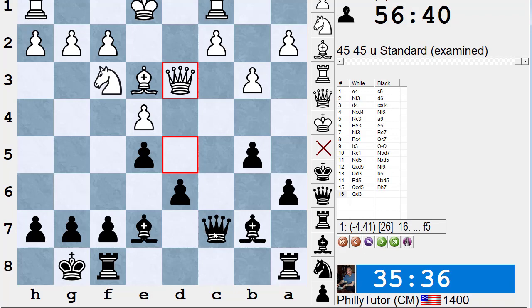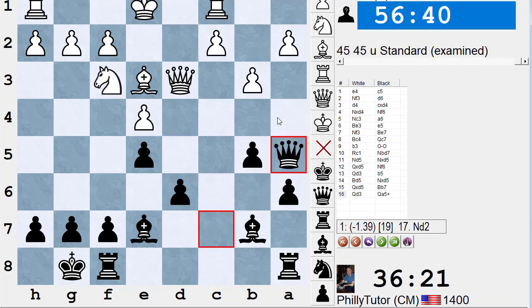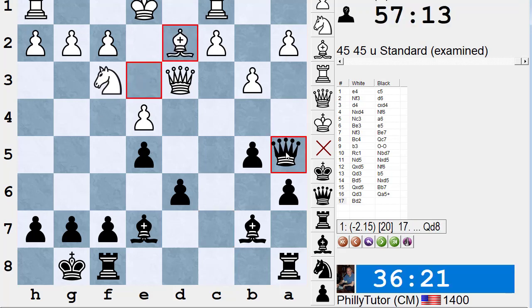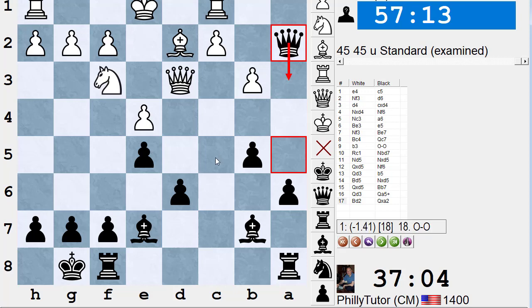Okay, well, I showed this to one of my students who was rated in the mid-thousands, and he said I should play queen a5 check and then take the a2 pawn. And it's true, playing queen a5 check and then taking the a2 pawn is okay, but it is a little tricky. White can take bishop d2, queen takes, and now the queen is stuck in the corner a little bit. So even though if white plays perfectly here, black's got a nice advantage, it's a little tricky to play for black.